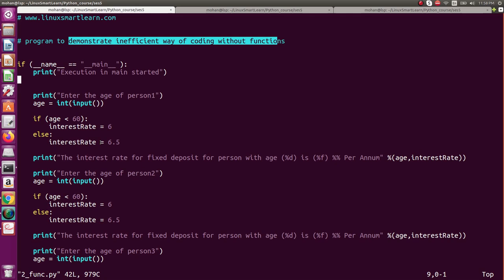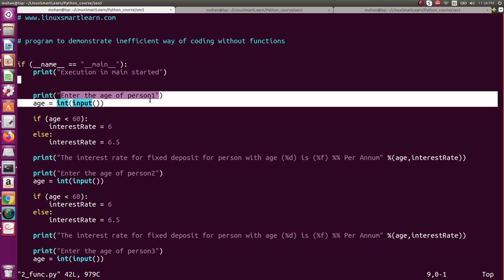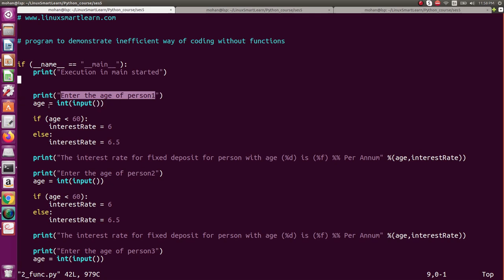inefficient the program is. For example, here we are taking the age of the person from the keyboard and it is stored in the variable age, and here we calculate the interest rate of the person. So if the person is below 60 years, then the interest rate per annum is 6%, and if the age of the person is above 60 or equal to 60, the interest rate would be 6.5% per annum.